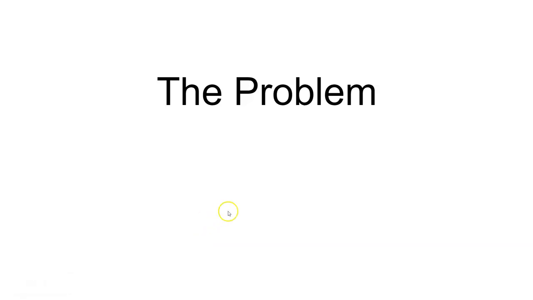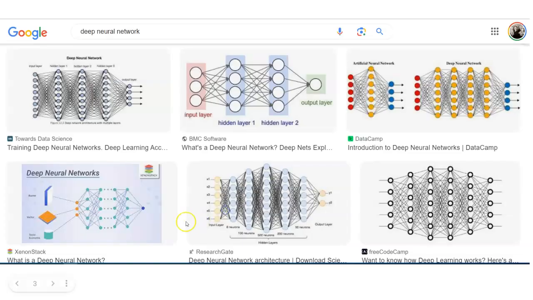So the problem that I can see is if you search deep neural network, you find many pictures like this, where you have some lines and some nodes and lines. And if you try to learn deep neural network, this is relatively easy to understand, and we use input and output and backpropagation to train the weights.